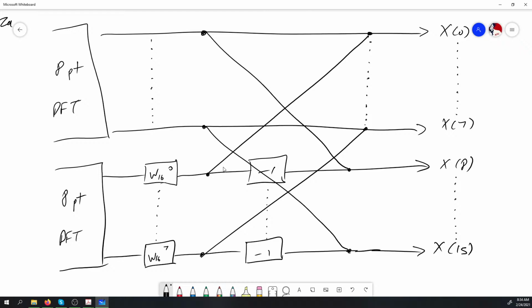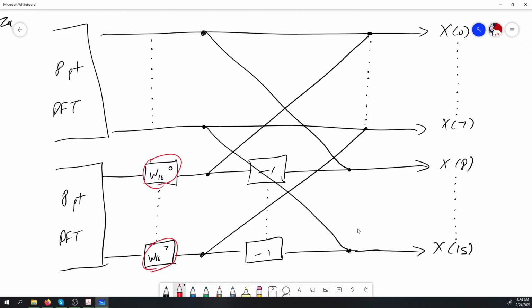We don't need to draw all the calculations because it's understood that we're going about doing it. The things that we do pay attention to in particular are how we went about drawing the cross points here for the butterfly diagrams, the placements of the twiddle factors and the minus ones, as well as what's going to be the twiddle factor index that we're going to be using in particular for this calculation.